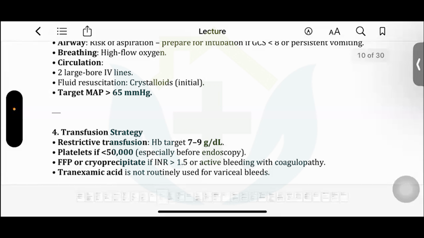What will you do? Viscoelastic testing is just a part of the coagulation testing. So once you do the coagulation testing, you feel that the patient requires platelets, but the patient has, let us say, platelet count of 45,000. What will you do? If the platelets are not available, what will you do? Is there any other plan B? For a variceal bleed, we can put a local compression. Whole blood, we don't give it.